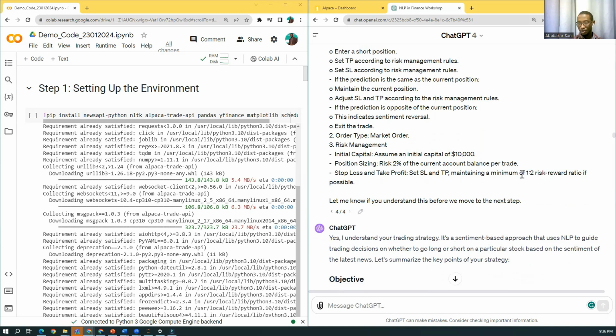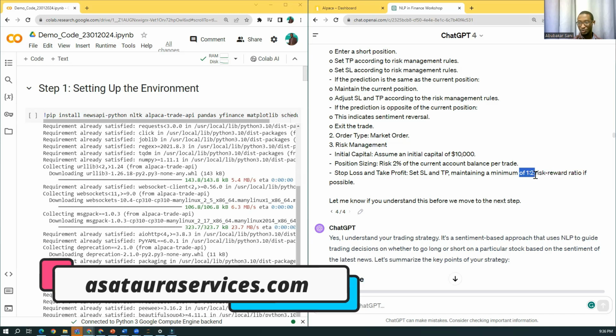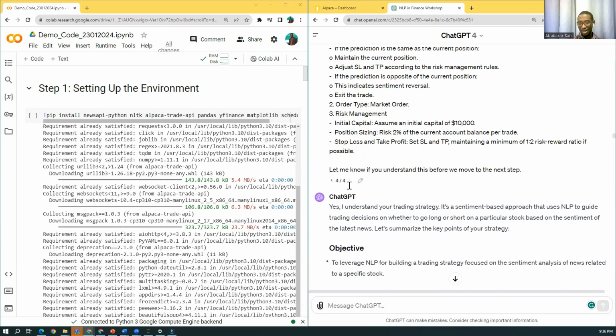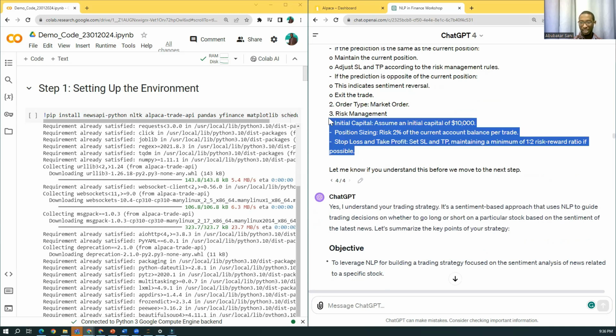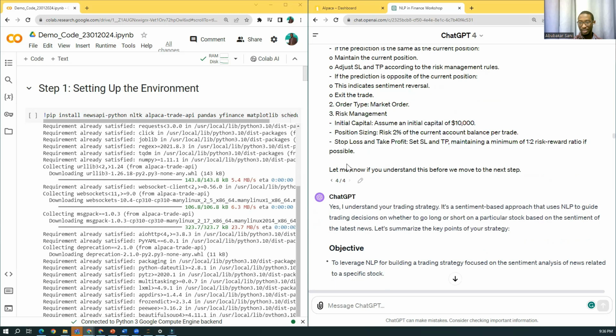That is, if I'm going to lose 200 in the event that I'm wrong, then I'm hoping I will have made 400 in that trade. That's the minimum I was hoping to make. Of course, I will be a lot happier if I make two times or three times or four times what I was willing to lose. If I was willing to lose, let's say 200, and I ended up making 1,000, amazing. So that is my way of managing my account so that I don't lose my money.